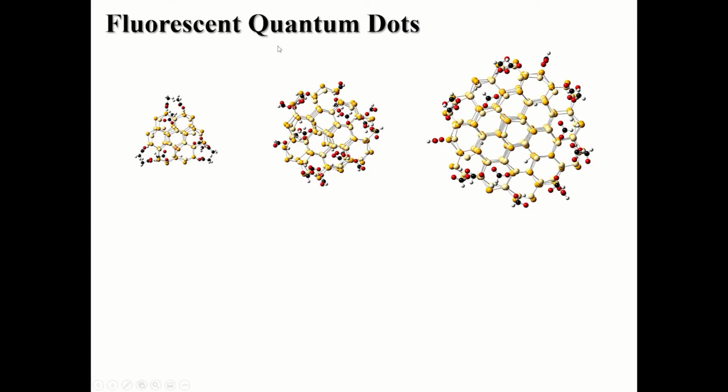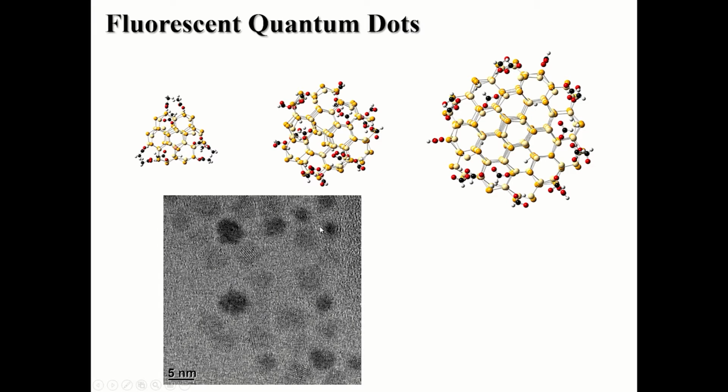Here you see some models. These are drawn on a computer, but these are basically just large clusters, a couple hundred atoms big, a couple of thousand atoms in some cases, maybe even up to a million atoms of just semiconductor particles. You can image these in an electron microscope, so you can see that here. And you can see why we call these quantum dots, because they're round.